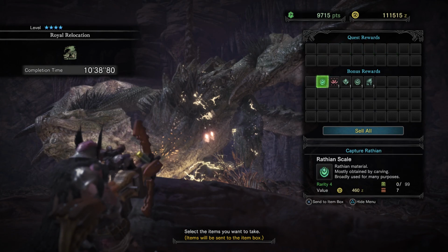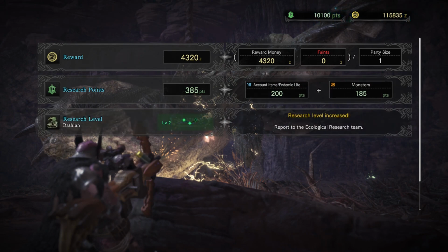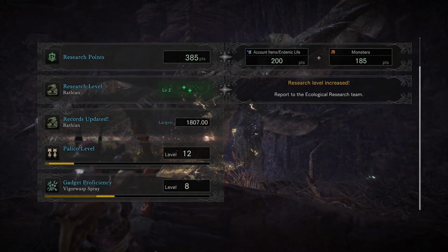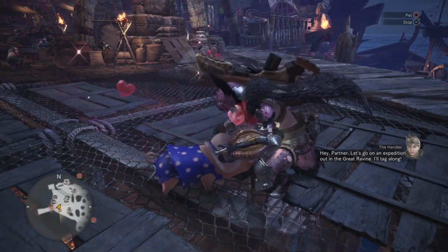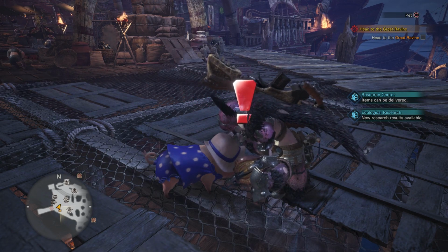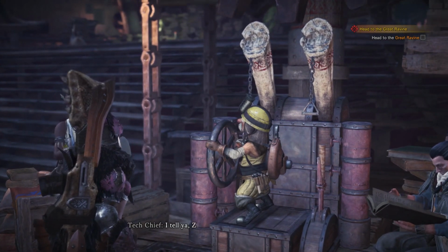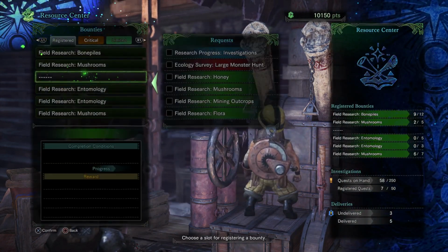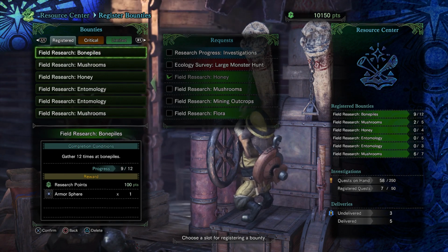I should have showed off the slides a bit more. I mean, I used them throughout the fight because I'm pretty used to using light bowgun. So if you feel like going back and looking at it, you can see me do a load of slides that I just don't mention until later because I'm dumb like that and I forget to talk about really crucial mechanics of weapons until the very end of the video. But yeah, that was our triple Rathian special for this episode of this Monster World Let's Play.